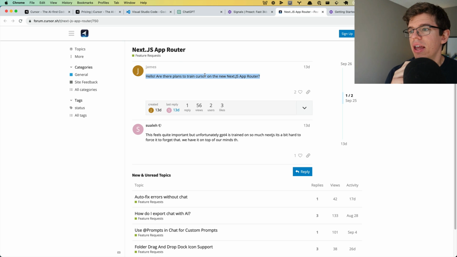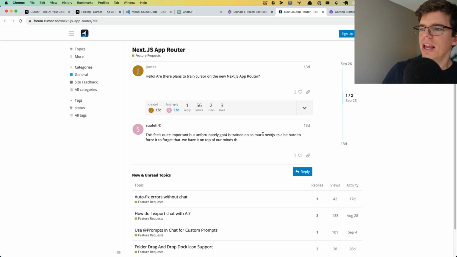Someone's having a problem with Next.js app router, and a response from one of the moderators is basically that there's so much Next.js in the GPT-4 model that it's hard to train it on a different version of Next.js. And so we'll see how that develops.